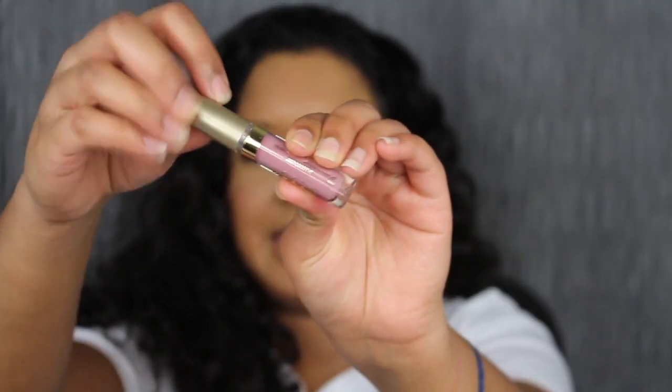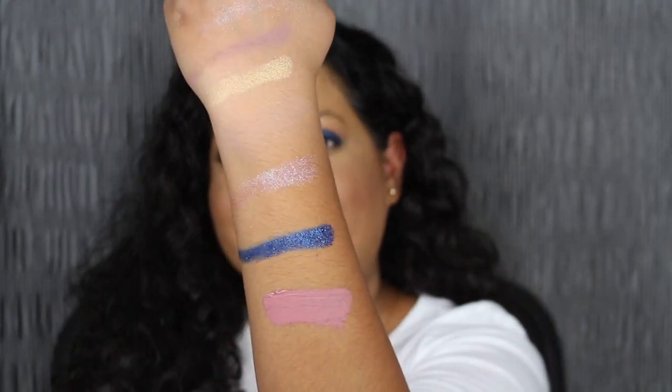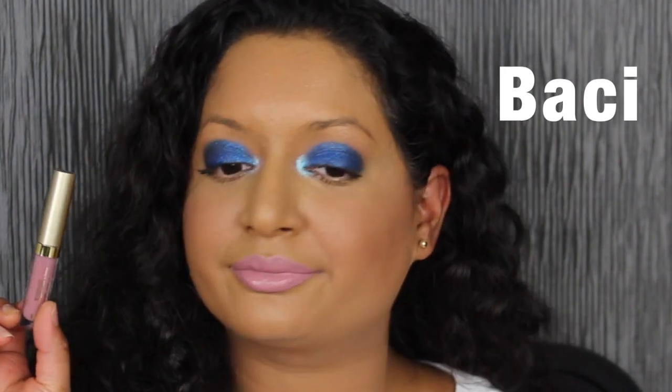Here's what the first mini liquid lipstick looks like. It does have a nice doe foot applicator. I'm just gonna swatch it down here. It's nice. Let's see what it looks like applied on the lips. This shade is way too light for my skin complexion, so let's move on to the next shade.